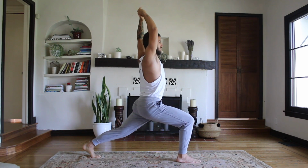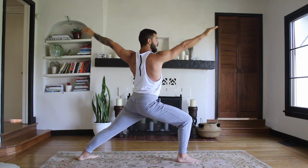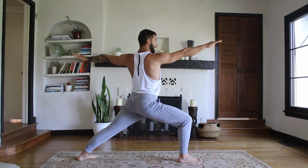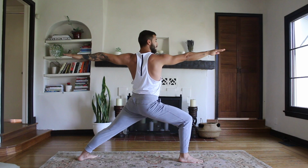And then on your next exhale, keep your right leg where it is. Drop the left heel to the floor. Open up to Virabhadrasana 2, Warrior 2. Anchor down through the outer edge of the left foot. Sit as deeply as you can into the right knee. Open your arms up wide. Take one more inhale here.